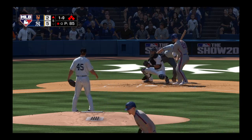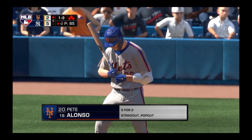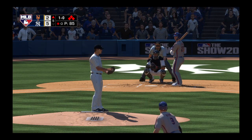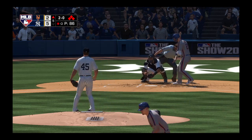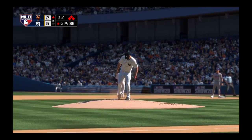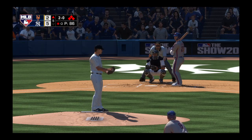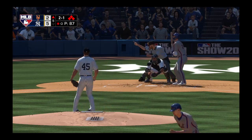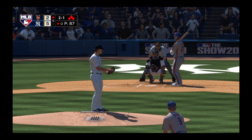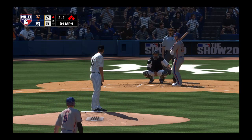Standing in now, Pete Alonso, as the first pitch misses high and inside for ball 1. 0 for 2 from him so far in this one. Runs outside, so it goes to 2-0 now. Nowhere to put anybody. 2-0 count, not a good spot to be in as a pitcher. From the stretch. Knuckle curve and a beauty. 2-1 now. Hung that one out there a bit, but it's a called strike. 2-2.